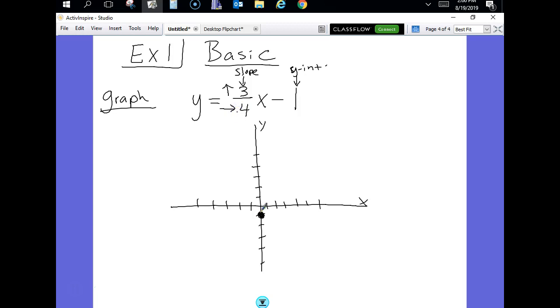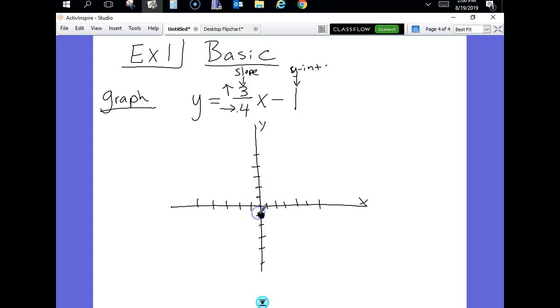Now 3 what? Point. 3. Yeah, I guess students get confused when they count lines versus spaces. So count the spaces. I think that's better. Like 1 space, 2 space, 3 space. Does that make sense? You start from here. 1, 2, 3, and then now I don't want to put those little bubbles on there, so I'm going to erase those. Here's the problem: some people count the lines and they go 1, 2, 3, and that's wrong. It's the spaces of 1, 2, 3. You jump 3 spaces. Does that make sense?